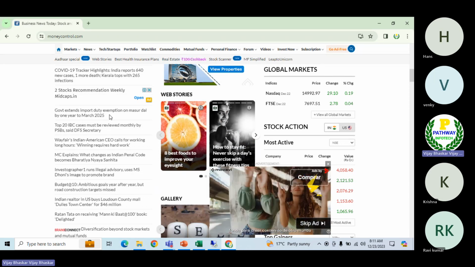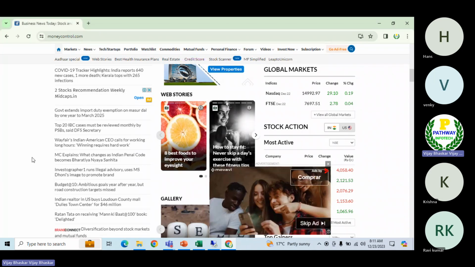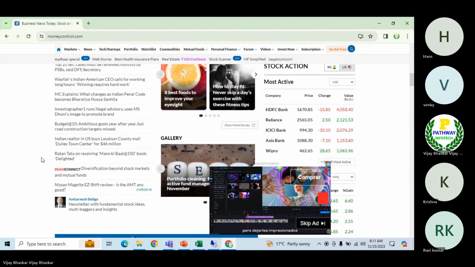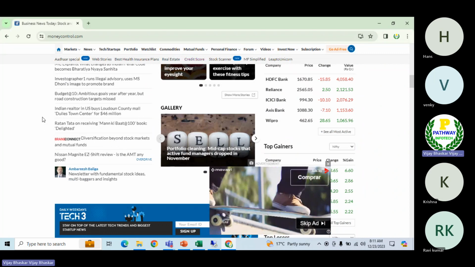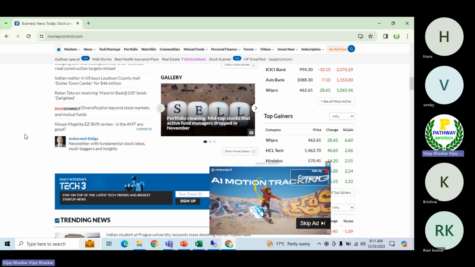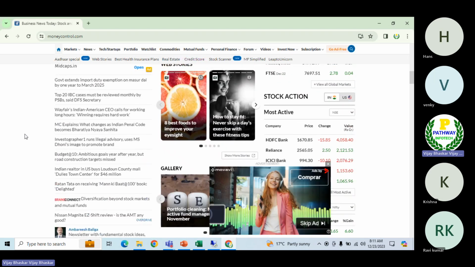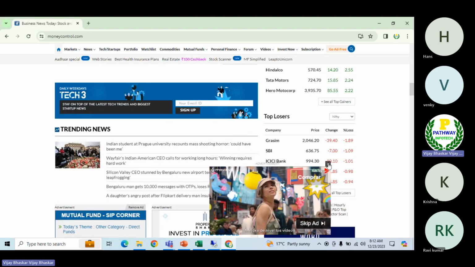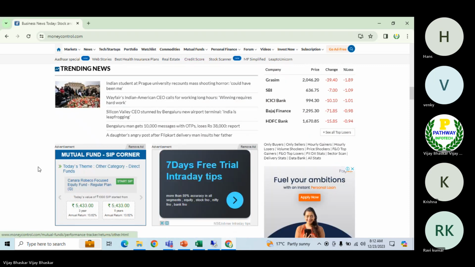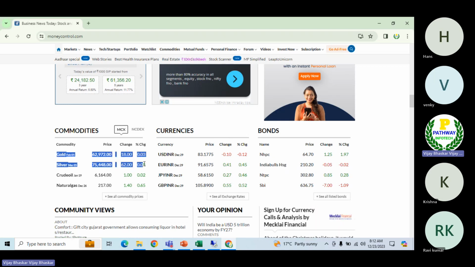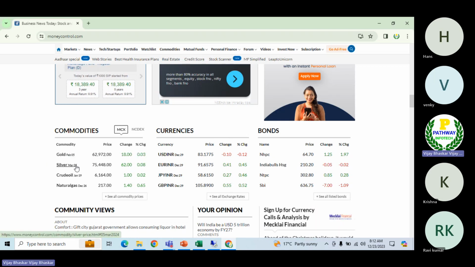So we must read such kind of news. You can watch this website so that it will give some fruitful information. Predominantly, we can watch here what is the commodity rate which is running at this moment. Gold rate, what is the gold rate today? What is the silver commodities part? You can see the commodity section.